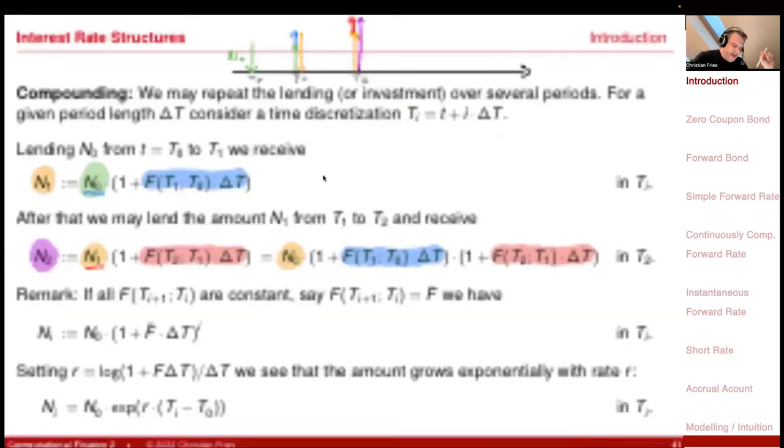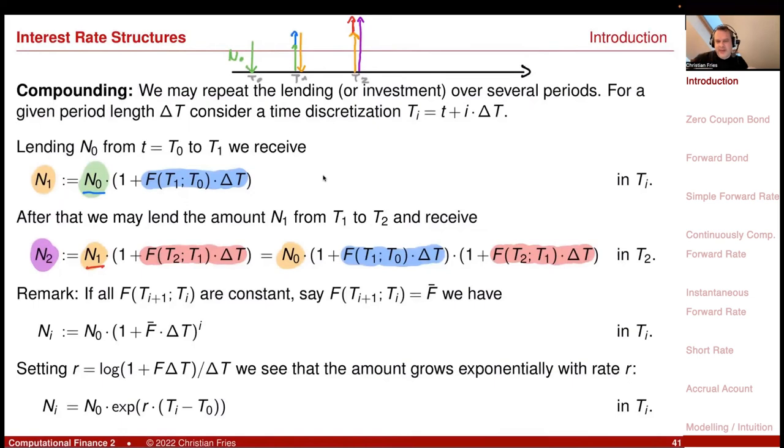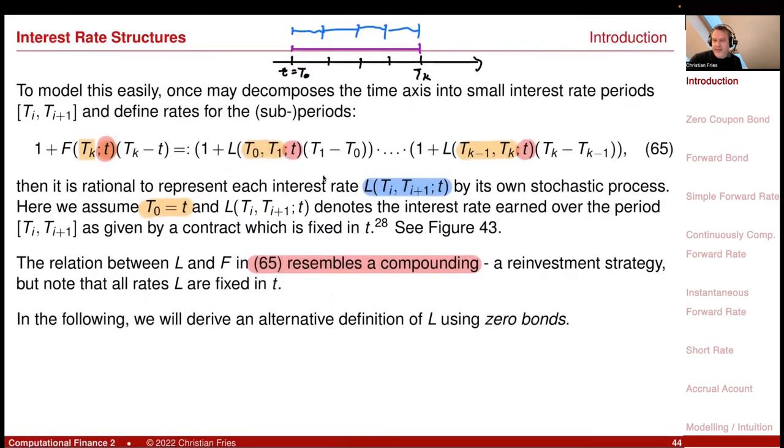If you go back to my introduction of this compounding, it's always that you observe the interest rate for the next period at the starting point of the period: from T0 to T1, observed in T1 for T2. Yeah? So you always go to the bank and say, I would like to renew. What is the new interest rate? I would like to renew it. Yeah? So there is a difference to this thing here. Here you say that you contract from the beginning this interest rate for the period in the future.